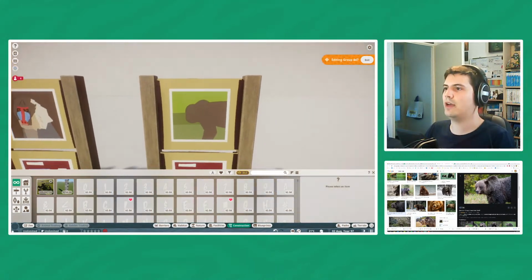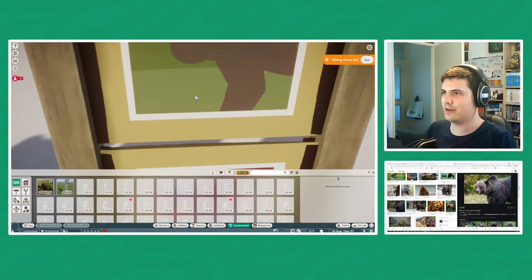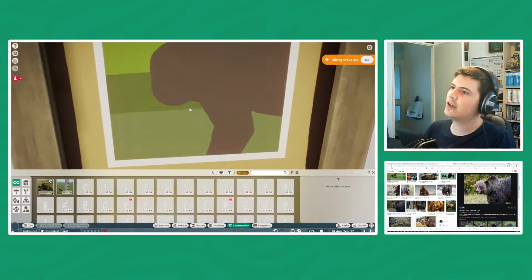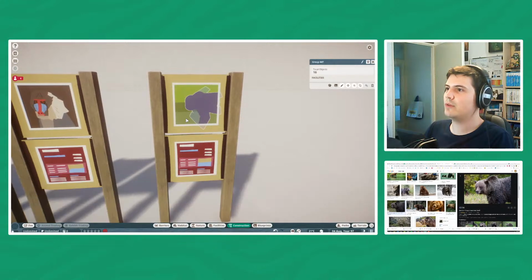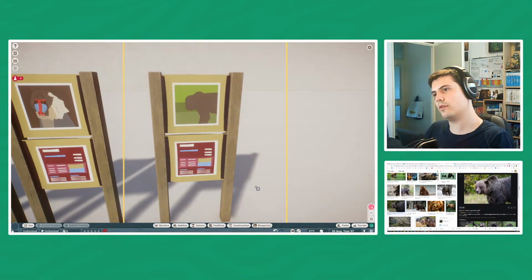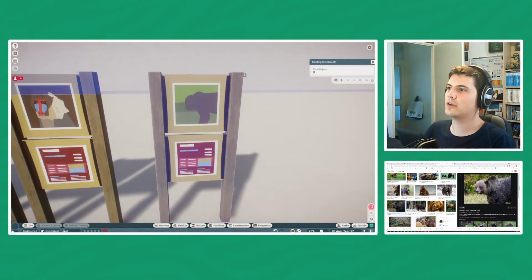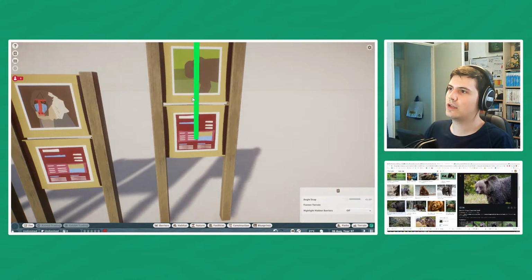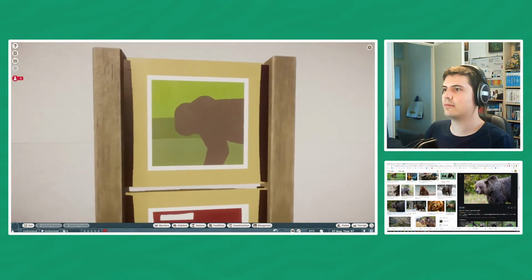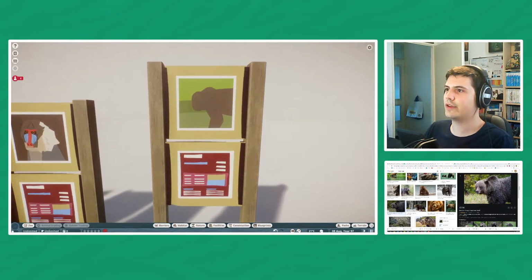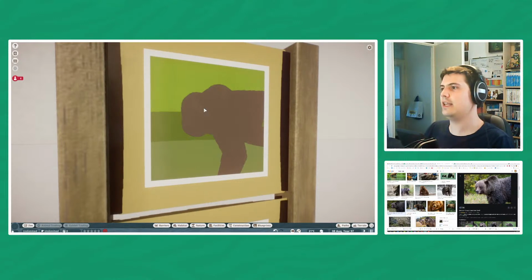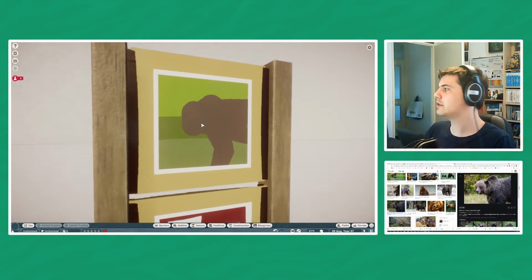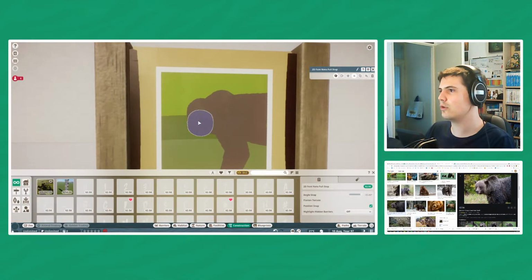Why am I rotating? Oh, because we're in Gadget Cam. See, I wanted to go down. No, I can't. I can zoom in though. I think this is pretty nice. What we can do in Gadget Cam, if we want to actually just move this up, then we're a bit more at eye height. Yeah, I think this is a great way to do stuff. Have a lot more control.